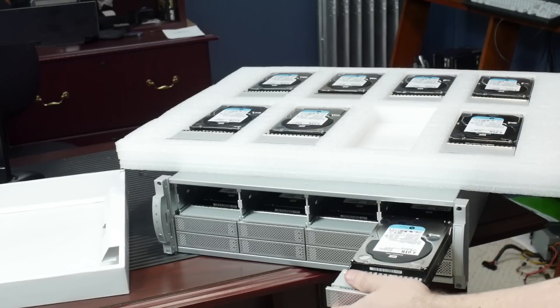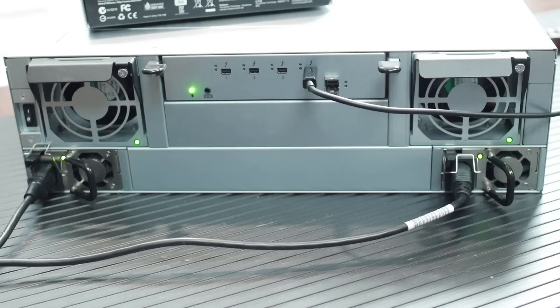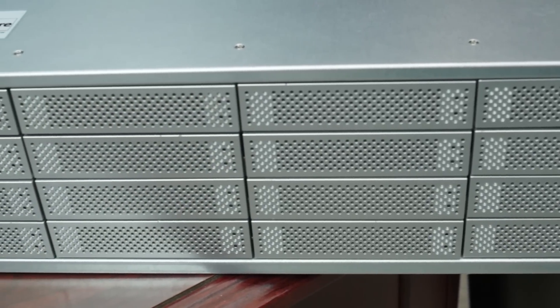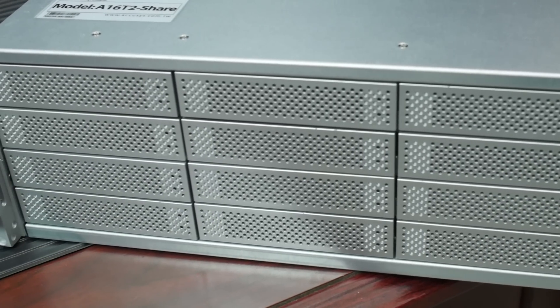This also has two 400-watt power supplies for redundant connection. At the back, we've got four Thunderbolt ports and a mini-SAS expansion connector, so you could daisy-chain another set of drive bays. This is a rack-mount solution and comes with rack-mount rails — it pretty much requires a four-post installation owing to the weight, although you can use it in a desktop configuration. Because it is Thunderbolt, in a small office configuration you'll probably have editor workstations fairly close by, so noise was first and foremost on my mind. For rack-mount gear, it is surprisingly quiet — you can definitely hear it's on and when it's accessing, but it's not the 12,000 RPM fan noise you might expect.